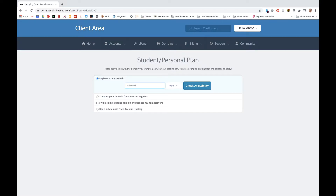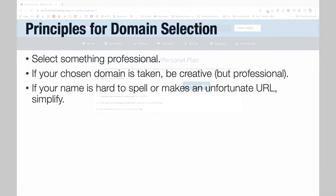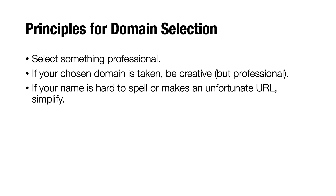There's absolutely no difference in authority or meaning between the different common top-level domains like .com, .org, or .net — you can select any of them. But before you select a domain name, think about what you're trying to communicate. We hope you'll use this site for professional career purposes later, so think about what your URL is saying to potential employers or clients. I'd suggest using your name, like jillbrown.com, if you can. If you have a very common name, you might have to get a little creative because somebody else might already have that domain. Or if people tend to misspell your name, you might want to think of a way to simplify.